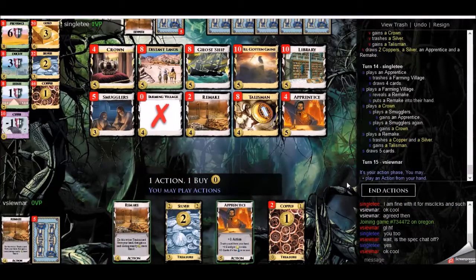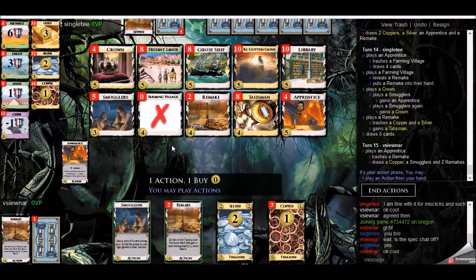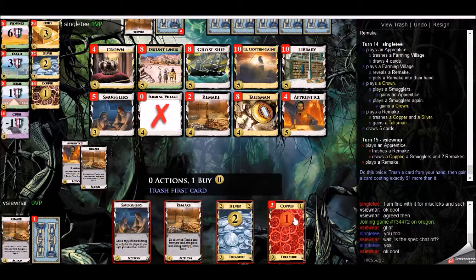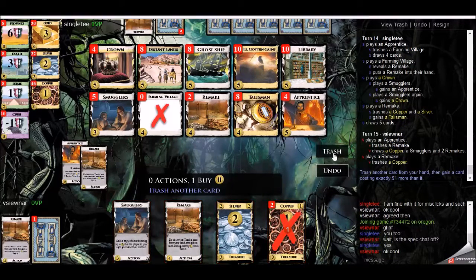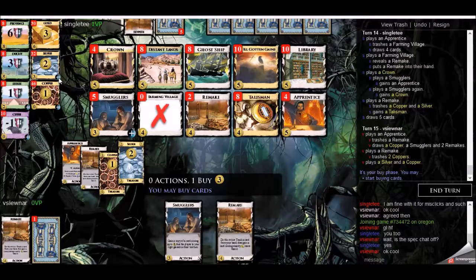He remakes a couple of things here, picks up a talisman of his own, right? So here I'm gonna get rid of this remake, and I know there's not a lot of good cards left in my deck. I saw all of the good ones in the first half of the shuffle, and here you see the disadvantage of not fully going through the sad phase of the apprentice trashing. Right, these coppers come back to bite me. Well, you saw that before when I trashed that farming village and I drew the 3 coppers. Awful, awful.